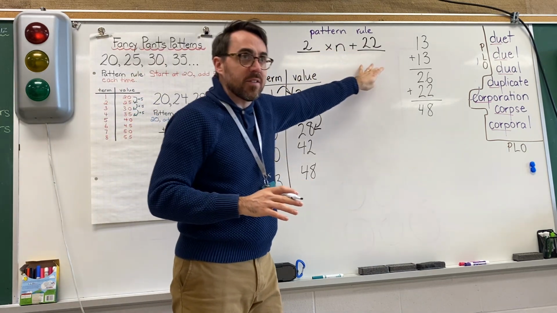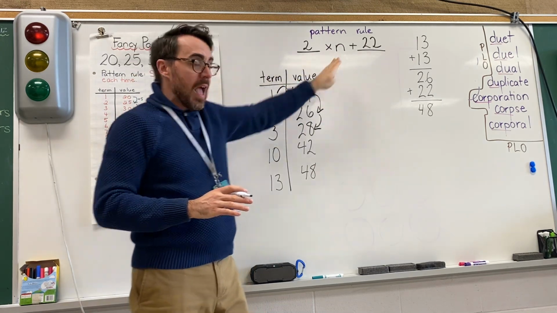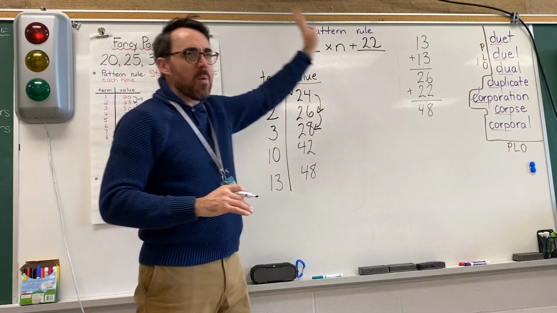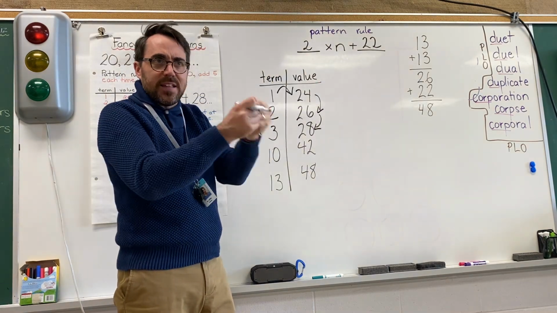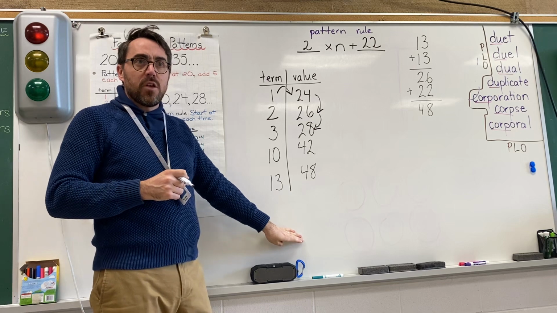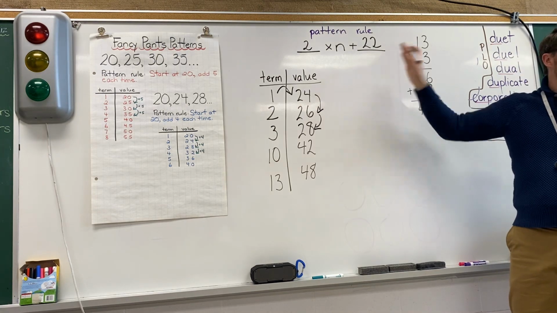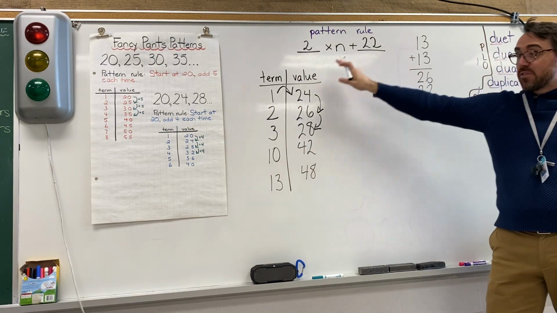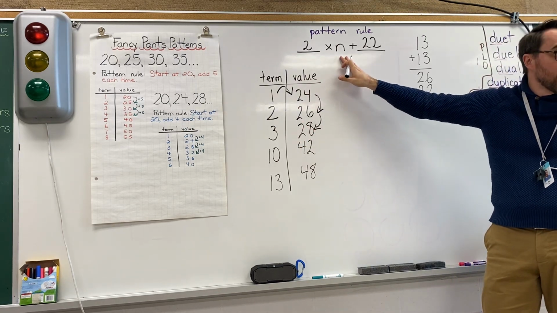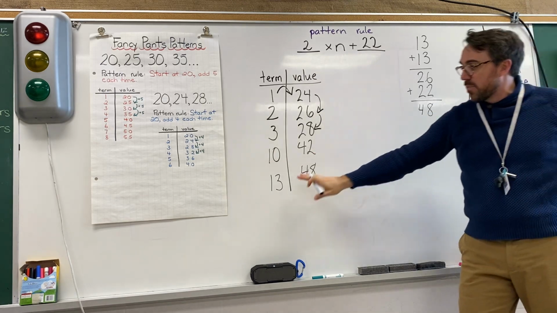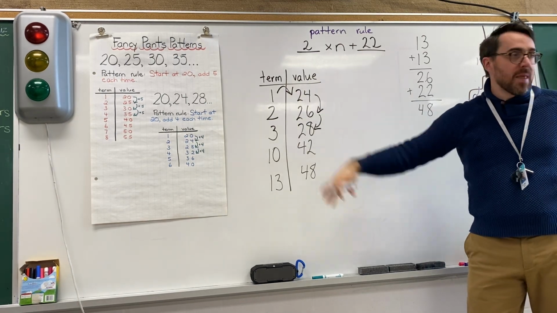So the really powerful thing with knowing your pattern rule, in an algebraic pattern like this, a pattern rule that changes using algebra, is I can put any number in there for the term and know what the value is. I can skip way, way ahead, do the 1,042nd term, and use a calculator and solve that term. So it's very powerful. If you saw something like this on a quiz, you need to know that that variable stands for the term, and you can just change that. The rest stays the same. That is a variable, so it can vary, and you can plug in the term and figure out the value of that term for any term in that pattern.